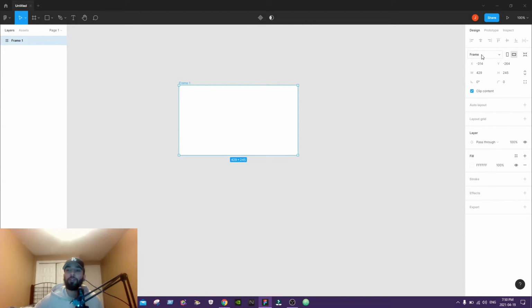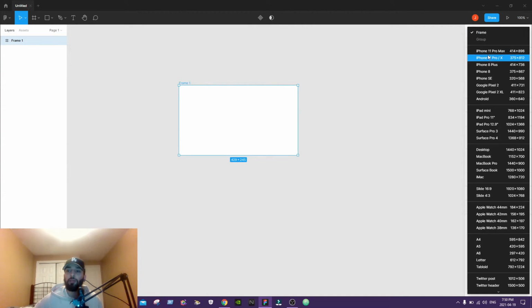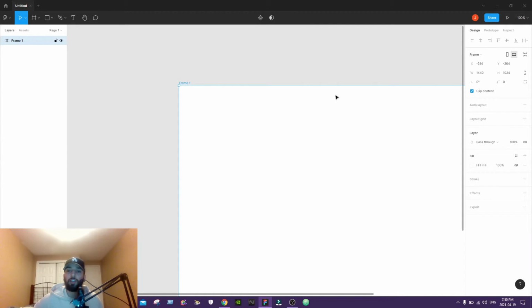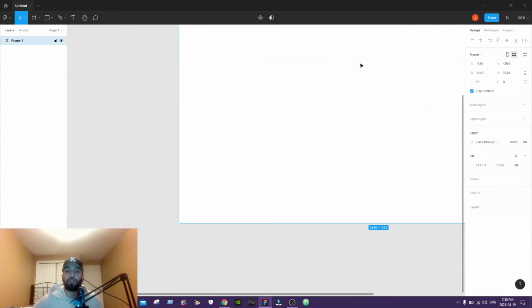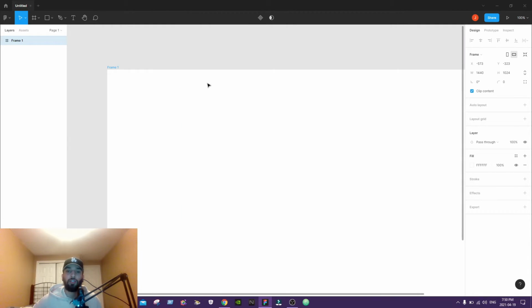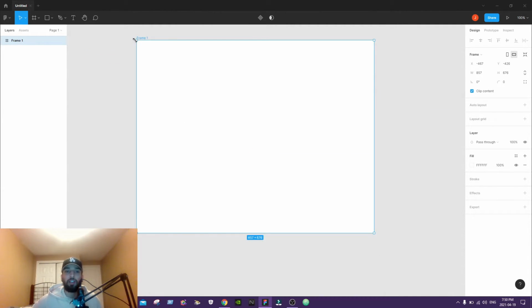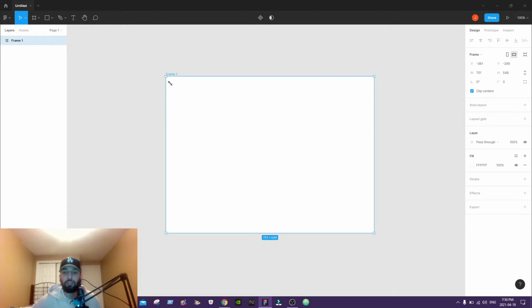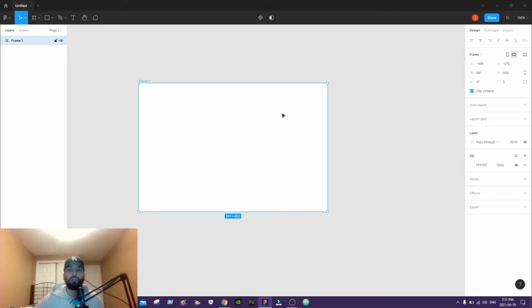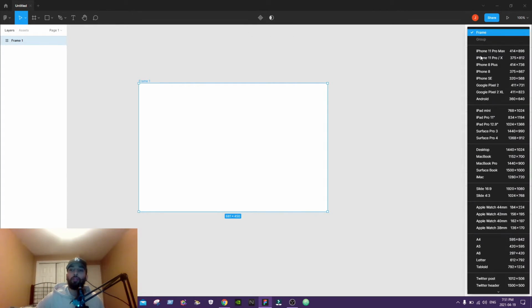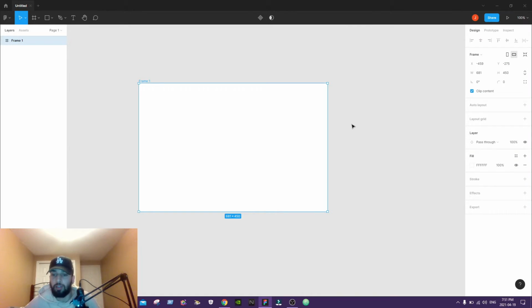And on the right side, we'll see the frame drop down. We're going to select desktop, and now it'll make a frame perfect for desktop. We can resize this to work with our project window. And it is resizable. As you can see, this changes from desktop to whatever we resize it to. So you're not stuck with the dimensions once you change the frame type. And just one other note about frame, you can also see all the types of devices they offer, and you can use any of these in your designs.